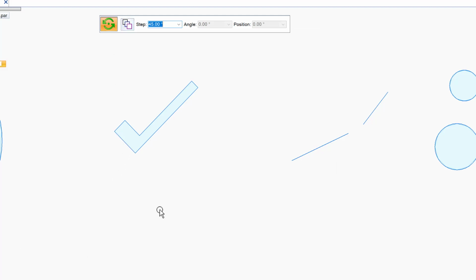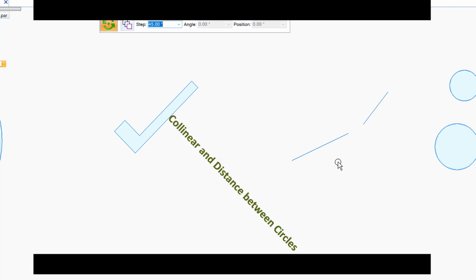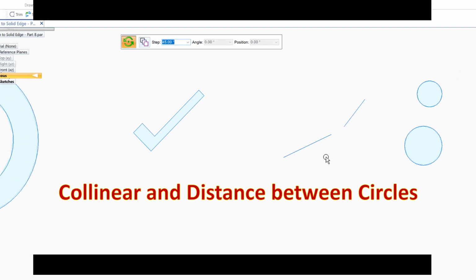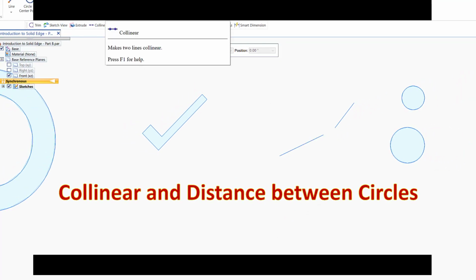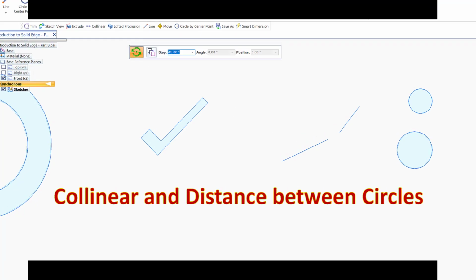Okay, let's move to this line relationship, which mainly we call the collinear. So if I have, I'm going to click on the collinear.